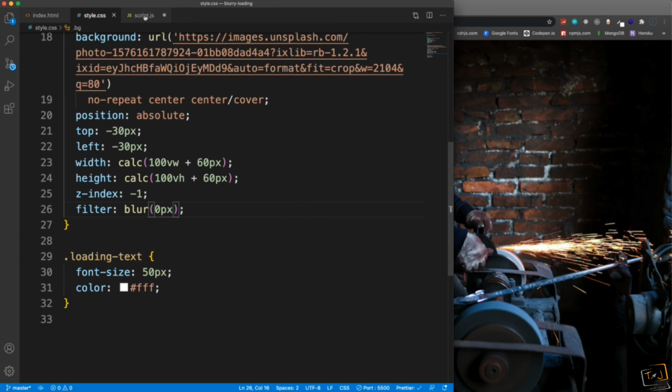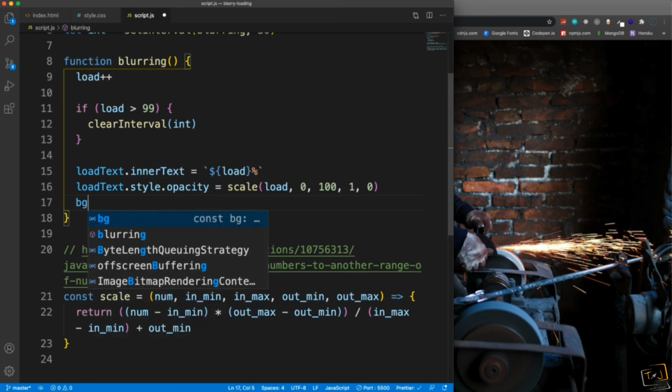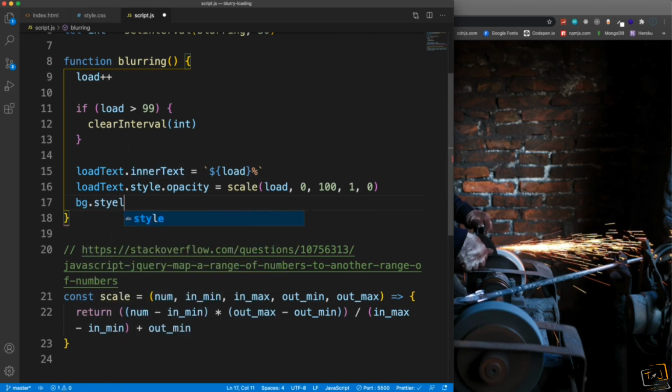So we have to map the 0 to 100 to 30 to 0, because we're going to start blurred. So we want to start at 30 pixels and bring it down to 0 when the load is done. So let's take the BG, the background, and let's take style. We want to do style dot filter, and we're going to set that to a template literal, and let's say blur.